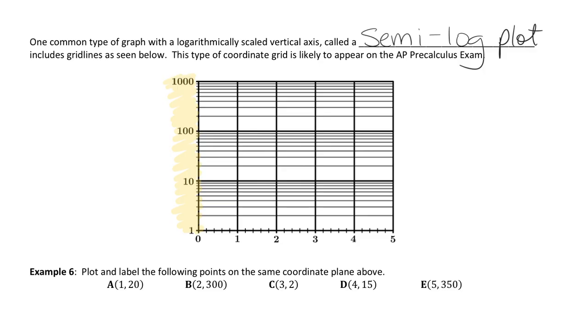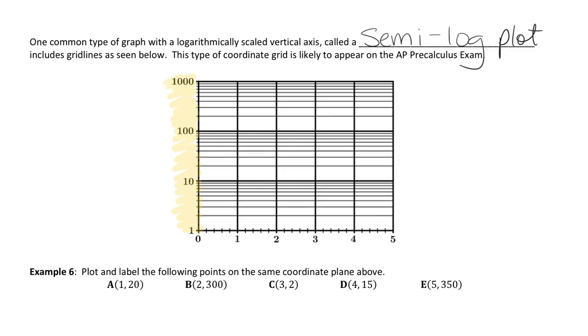The bottom one is 10 to the 0 power, 10 to the 1st power, 10 to the 2nd power, 10 to the 3rd power. But what do you notice I've now given you in between those major powers? There's a bunch of lines, yeah? How many lines are there? There are 10 in each, which gives us a way to plot different points.